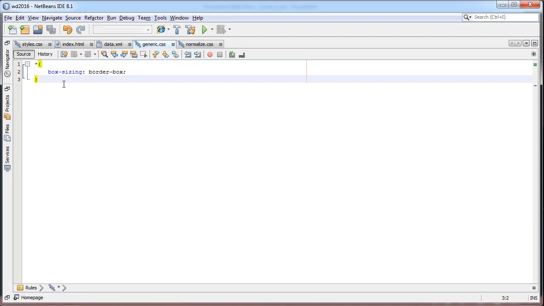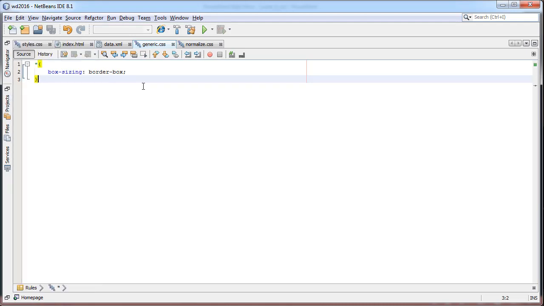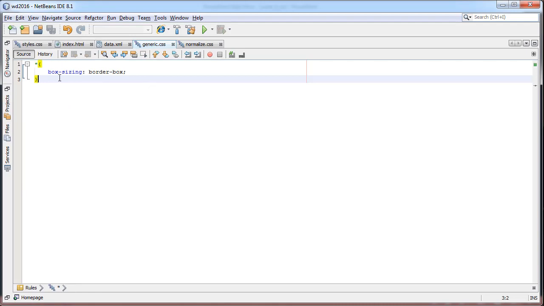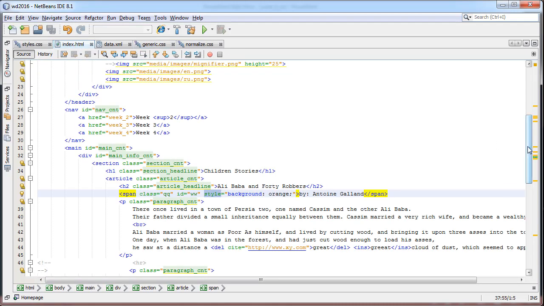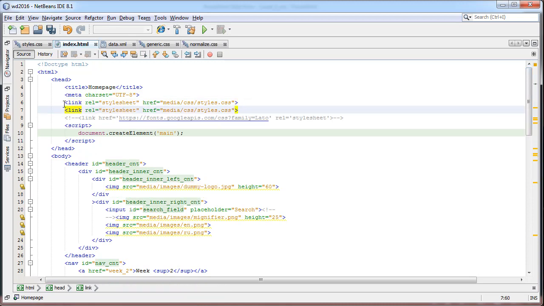Let me leave it here with this example. So it's very useful to have a generic file. Here are the styles that we pretty much use on all the websites, the settings that we always use. Now we have two options in order to include this file. One option would be the regular one, by using the head element right here, just by using another link element, and then changing the name, of course, the path, and now we are including the generic file. So this one is one option.